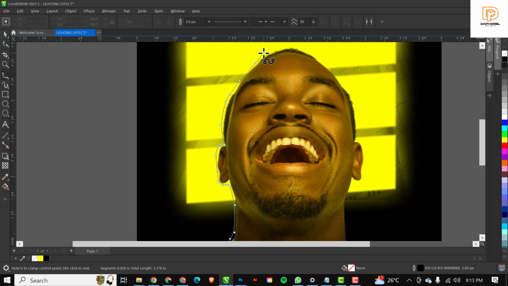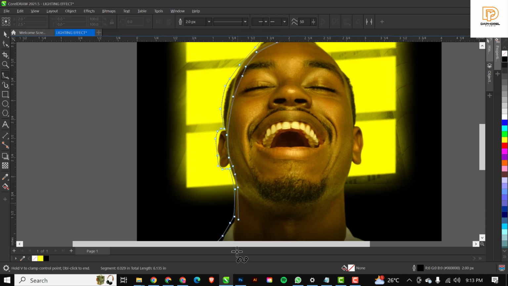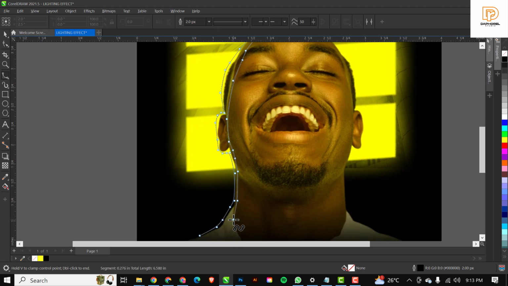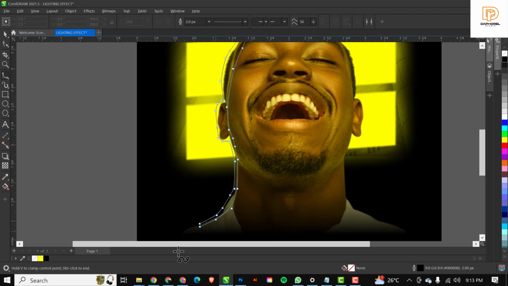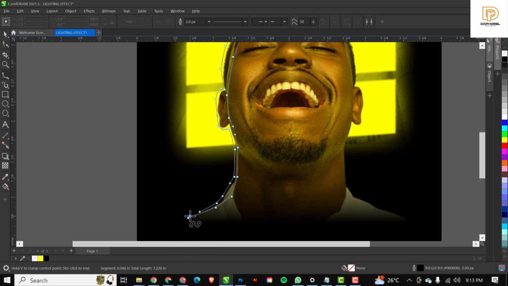You can take your time to actually do it, like this. I'm just going to do part 1 and part 2. So I'm just going to call this back inside with these areas highlighted, just like this, right? Just keep dragging, and it creates freehand curves by itself. So when I see this point that shows this arrow, you can see this arrow, right? This is the arrow. So I'll just click there, and it closes up the line.